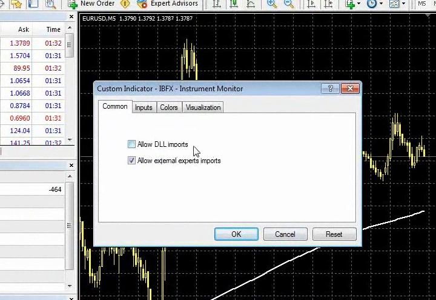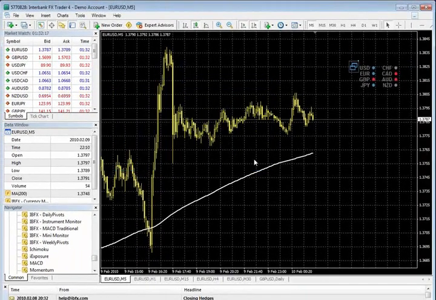So while I know there's plenty of community out there and a lot of code and a lot of free indicators, be very cautious. That's just something I like to warn people about. Again, if it's coming from a non-trusted source. If you're getting it from IBFX, don't sweat it, but you don't necessarily need to check that off. I know a lot of people just do it automatically, and I like to caution people against that.